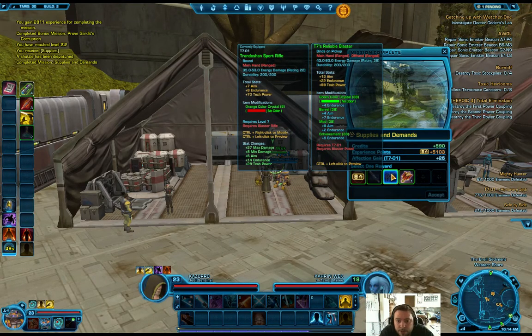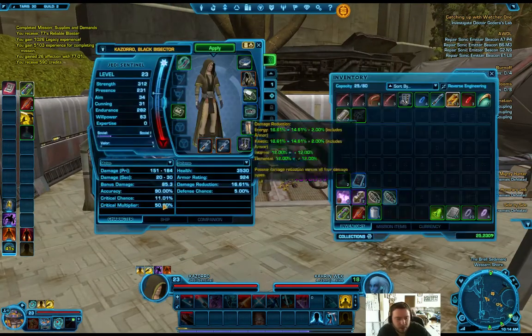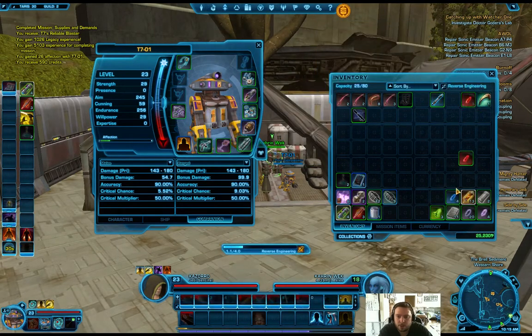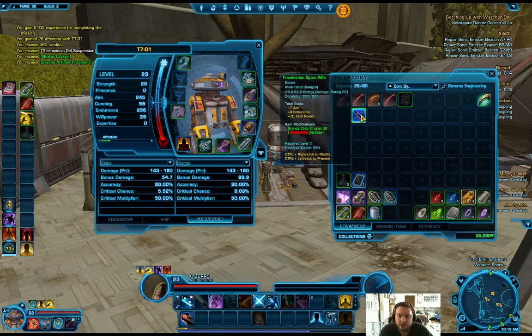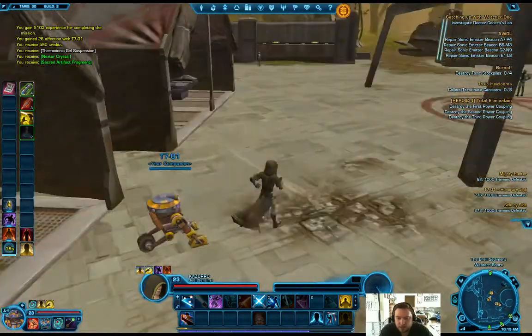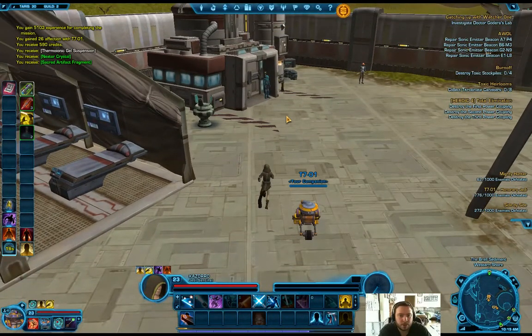Alright, looks like we got a weapon for T7. Looks pretty good. We'll take it. Store these down here, and these down here, this down here. That's no longer any good. Store this down here. Reverse engineer that. Keep this. Okay, and everything else is for selling. Looking good. Alright, there should be a thing right here.